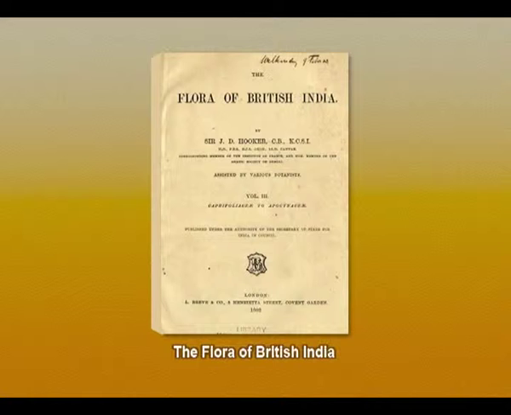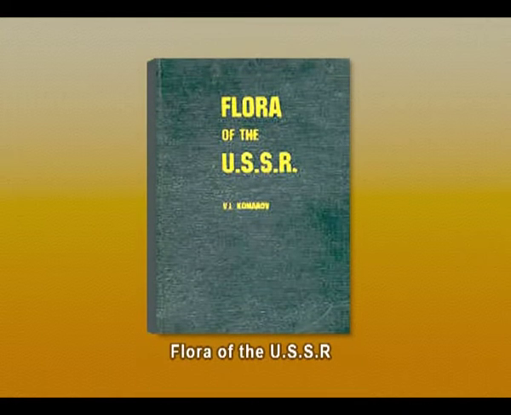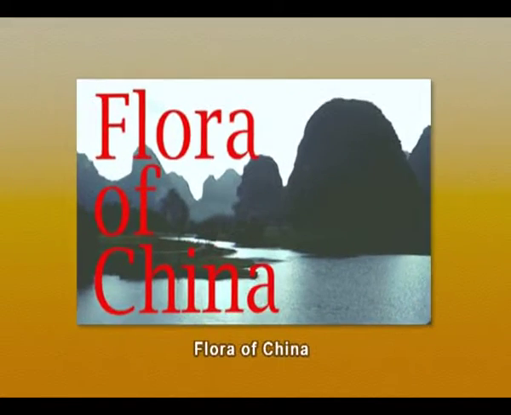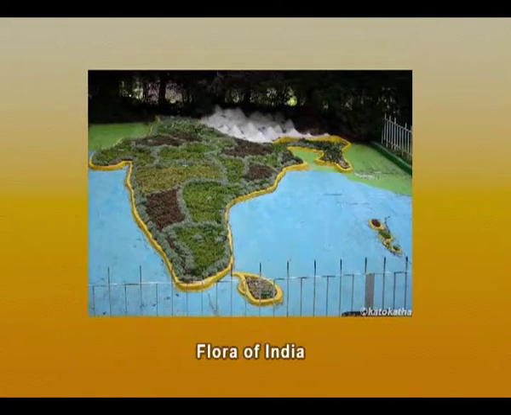Then we have regional flora. It includes a larger geographical area, usually a large continental area or phytogeographical region. The classical examples are the Flora of British India, Flora of USSR, Flora Iranica. Often we have seen the geographical coverage of flora is for a country. For example, Flora of China, Flora of India, Flora of Pakistan.